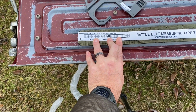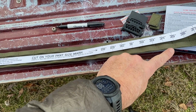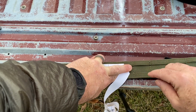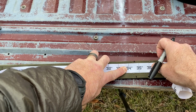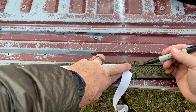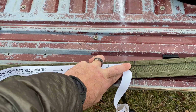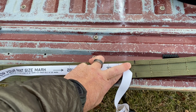Okay, so I'm gonna line up the end, measure out to where my pant size is. I'm gonna mark it, and then we'll go to the next step. Okay, so my pant size 34 hits right behind this set of stitching for the MOLLE. So I'm actually gonna cut right in front of that, which will be in between the 34 and the 35. But when I cut this here, that stitching should help hold things in place and keep it from ever unraveling. I don't think the belt would, especially with the way that the buckle holds it down. But since it's only a half inch, that also gives me a half inch in case I get a little bit fatter. So now we're gonna cut at that line.